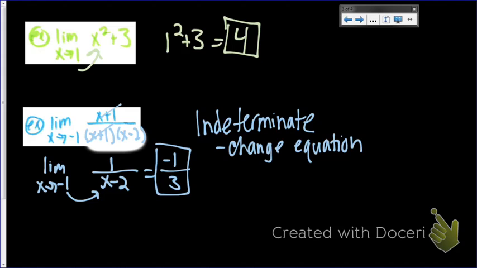But remember, when it creates a hole, it doesn't actually mean that negative 1/3 is the value like it was for 4. But that's okay. Again, it's what my graph is approaching and coming close to. So it doesn't have to necessarily equal it, it just needs to be, as my x's get closer to the value of negative 1, what my y's get close to. It's okay if it equals it or if it doesn't equal it.